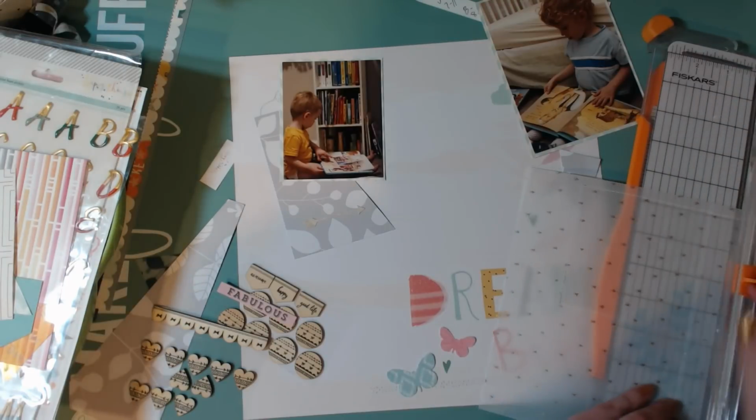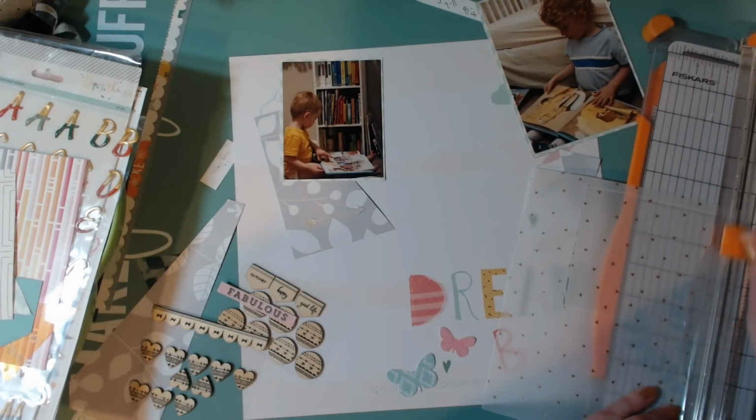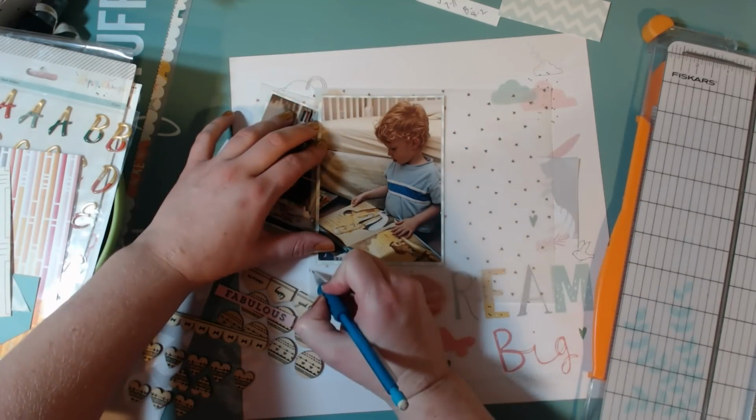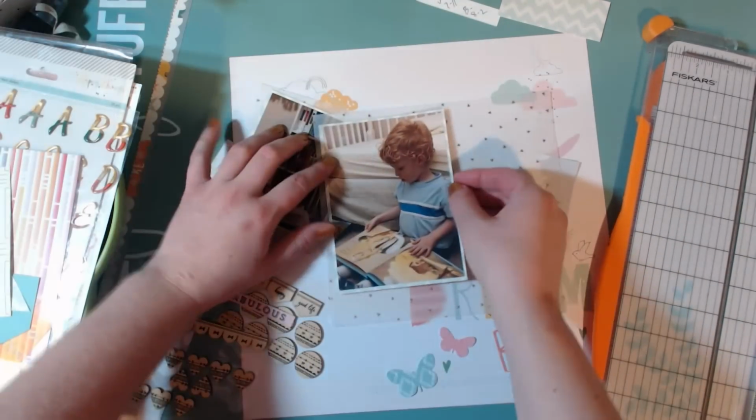Because I really, really liked this vellum piece, and so I wanted to make sure that I could use it as many times as I could. And so that's why I decided to cut out the inside before mounting that other photo.